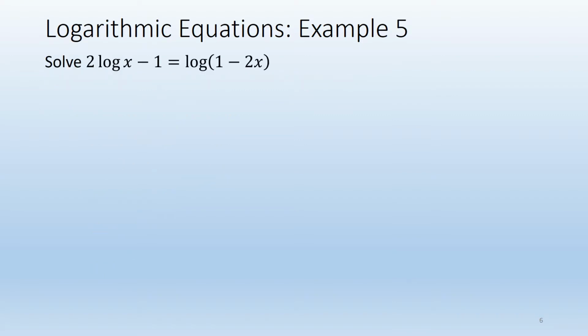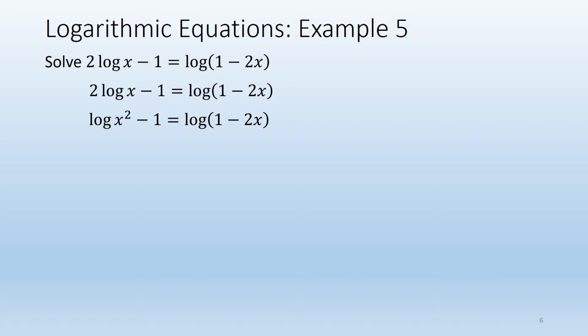So in this example, we'll notice that we have log on both sides of the equation, and we have a term without the log. So we'll try to combine the 2 terms with logs and then put the 1 on the other side of the equation. Now firstly, we need to absorb that 2 that's outside the log once again, so that will give us a log of x squared there, and then we'll put the log over the other side and the 1 over the other side to get this equation here. Now because we're subtracting those logs, it means that we are dividing those 2 numbers.